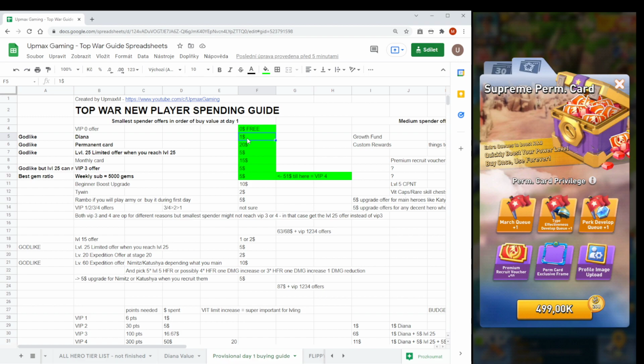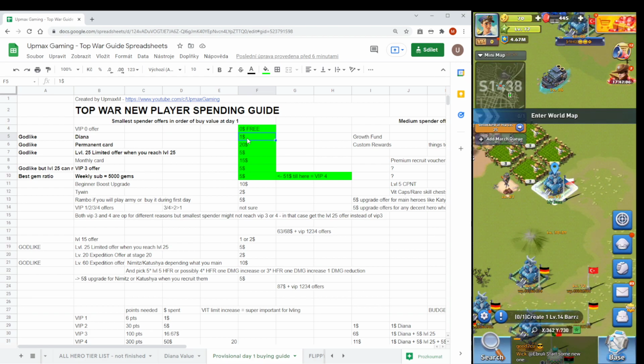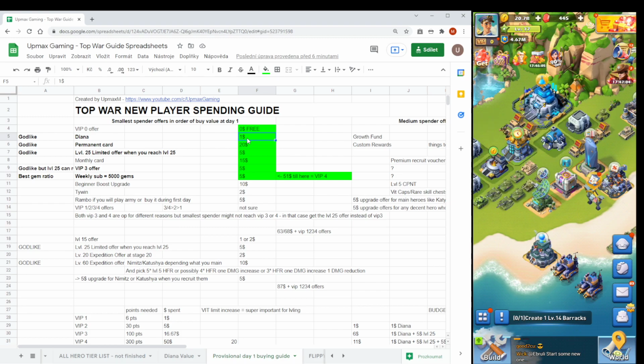The permanent card is absolutely insane for multiple reasons. One of them is that it is permanent, as I said. You are going to keep it for the whole time that you are playing this, and you are going to get an extra March queue, which is super important because in the beginning of the game you have only one March queue, and when you get to level 25 you get a second March queue, and the third March queue is from this. The third permanent March queue is from this.